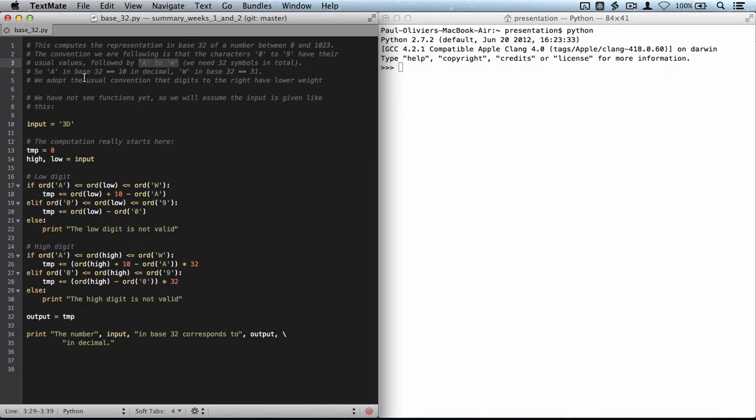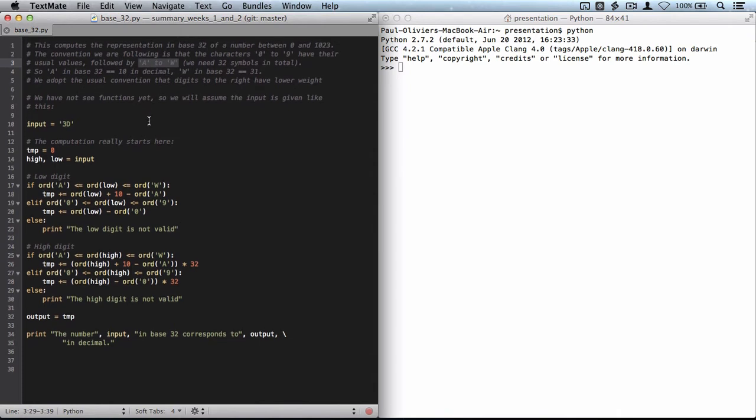So A in base 32 would correspond to 10 in decimal, W in base 32 would correspond to 31. And we also adopt the usual convention that the digits to the right have the lowest weight. This is like you do in decimal. If you write 17, 7 is bigger than 1, but because it's on the right, it has a lower weight than the 1, which has really a weight of 10.